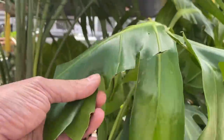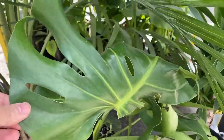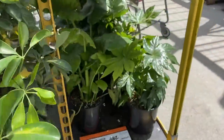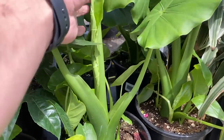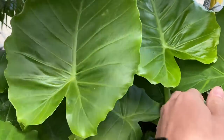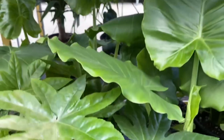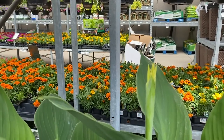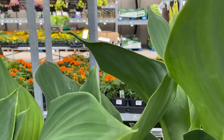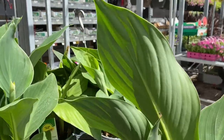Alright guys, I see a Monstera — it's $40 but it doesn't look so healthy right now. Over here I think it's an alocasia — yeah, an alocasia calidora. Look at that leaf, I don't think I've seen this alocasia as often. I think I'm going to grab this canna yellow. I like it because this guy's got a bloom, and I don't think I've ever seen a bloom on one. It's $9, which gives us a bit more room. I'm going to put this one outside.